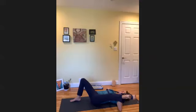It's an active stretch here in the morning. We're going to begin this way to warm up the tissue, but also to activate the meridians. So our kidneys and our liver meridians run on the inner and outer seams of our legs. We're stimulating these parts of our body to help with our digestion.